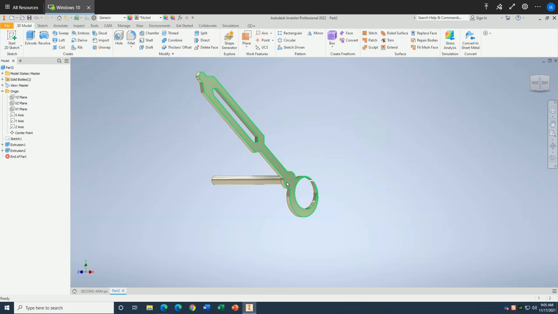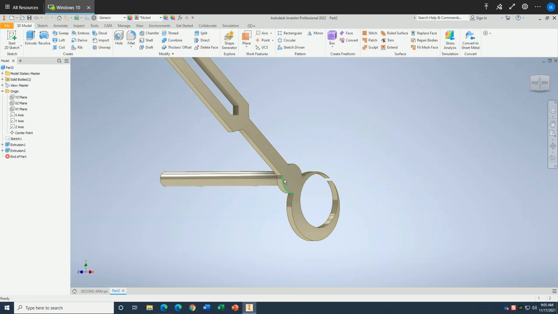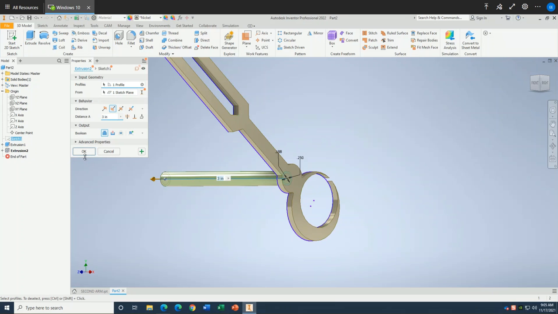We need a hole here. So we need a hole right here so that it accommodates the second arm through the hole. So I'm going to go back to the original design, okay, and see if I can add a hole.